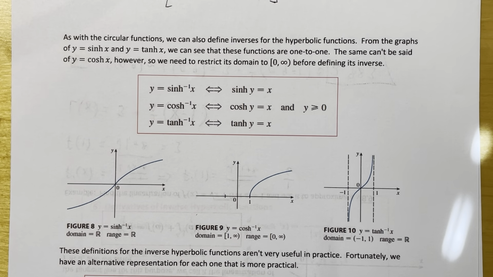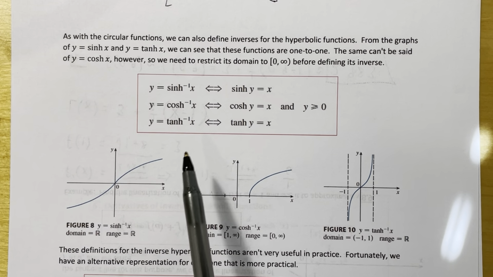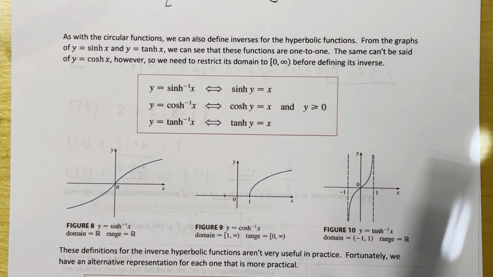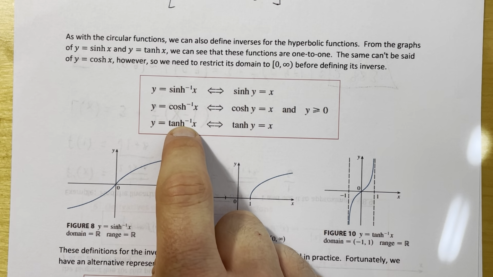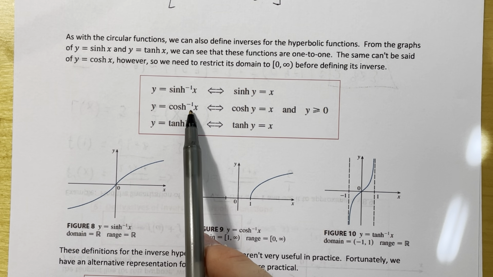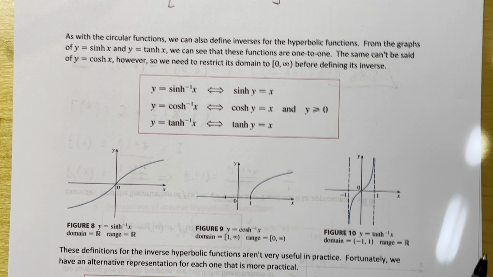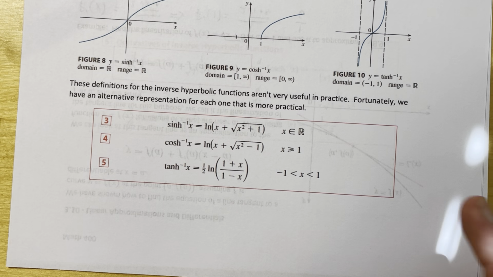Now, the way we're defining these up here is not terribly useful. I know how to find, for example, sinh of 1. I know how to plug a 1 into the sinh function because I've given a definition involving exponentials, and I know how to plug a 1 into an exponential. That's fine, but the way I'm looking at the inverse functions here, I don't know what to do if I have to plug something into this. So this way of thinking about the inverse hyperbolic functions is not really practical. We need a different representation for them to be able to use them in practice. And down here we have representations of them.